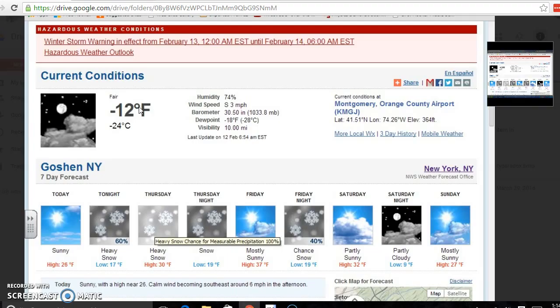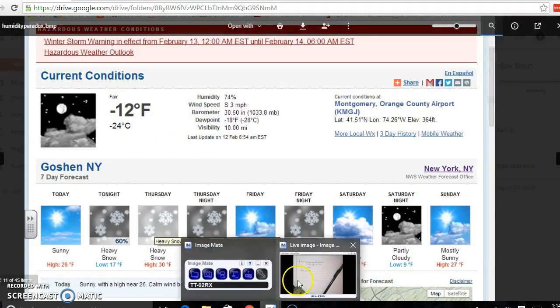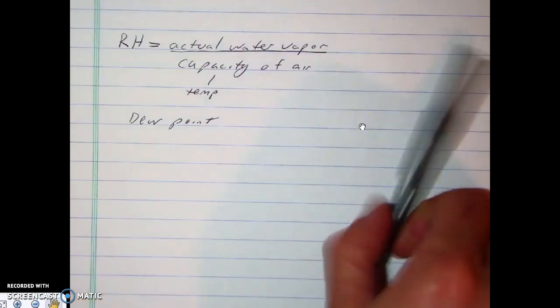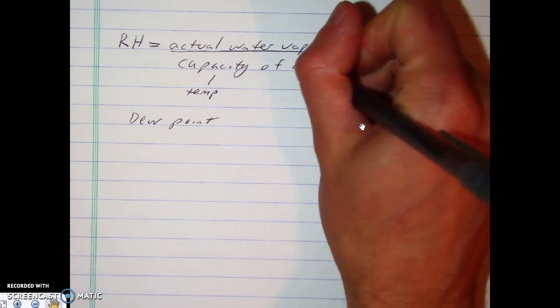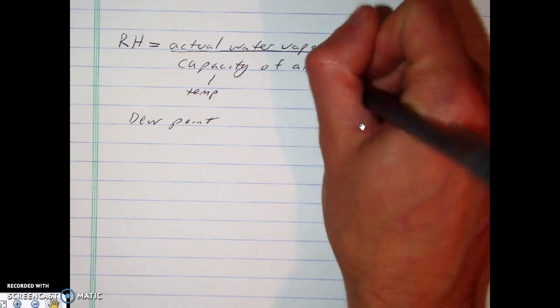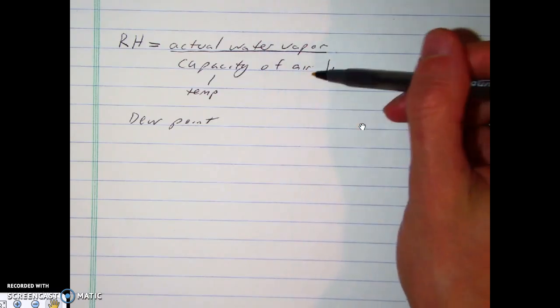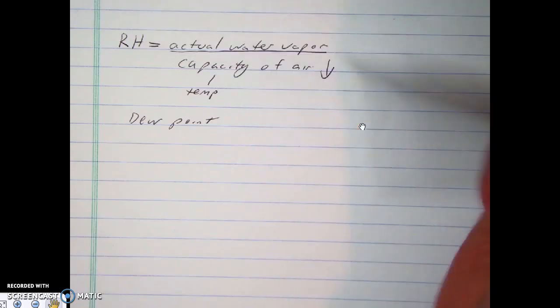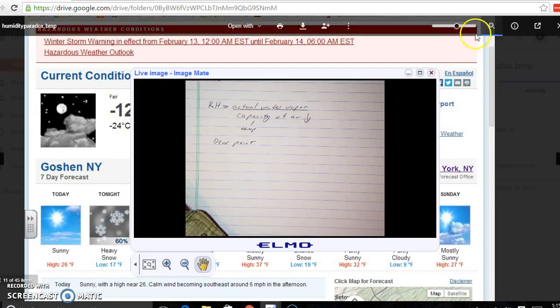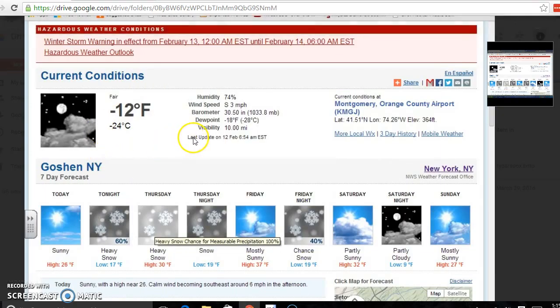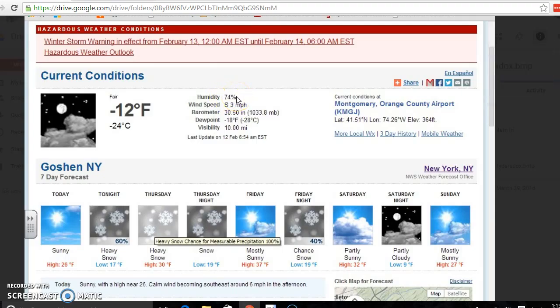And since the capacity of the air is really low, if we go back to our fraction for a second, and we have a very low capacity of the air to hold water, that's essentially decreasing the denominator in a fraction, which is going to make the relative humidity higher. So in this example, from February 13th, 2 years ago, we have very dry air, but the humidity isn't really real. It's saying 74%, but that really doesn't make much sense. That is the actual relative humidity, but it's not very meaningful. It's not really giving us a real indication of how much moisture there is in the air. And that's one of the flaws with relative humidity.